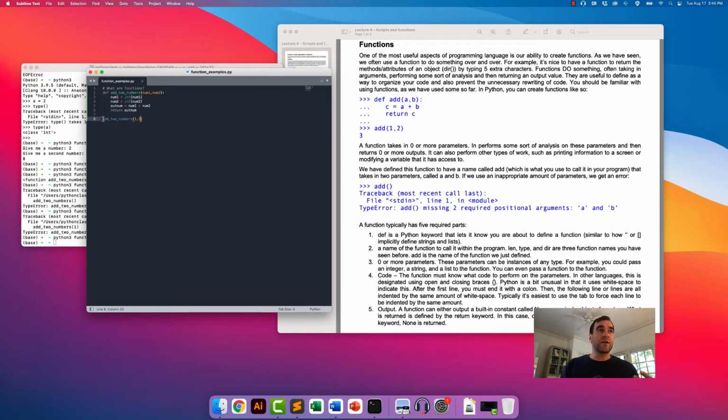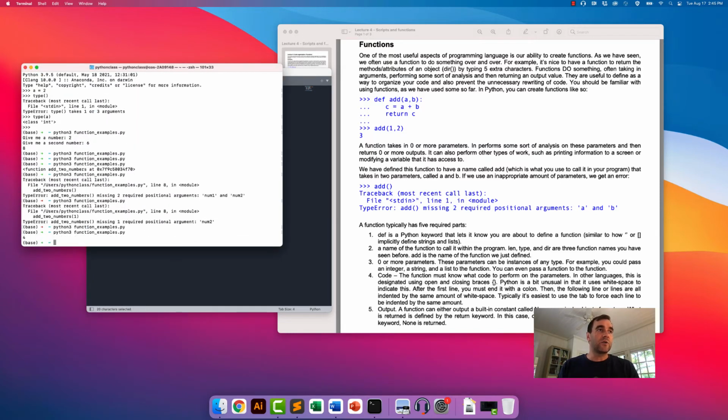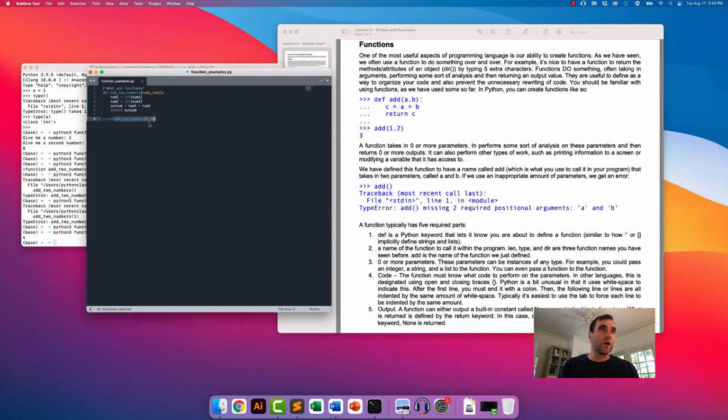When you run something in the interpreter, it automatically prints something out when it's returned. The script automatically hides this. So if we wanted to print out the result, we would have to do something like this, and this would say whatever this function returns, print out. And so now when we try to do it, it returned 4, so it took 1 and 3 and added 4 and then printed it out.